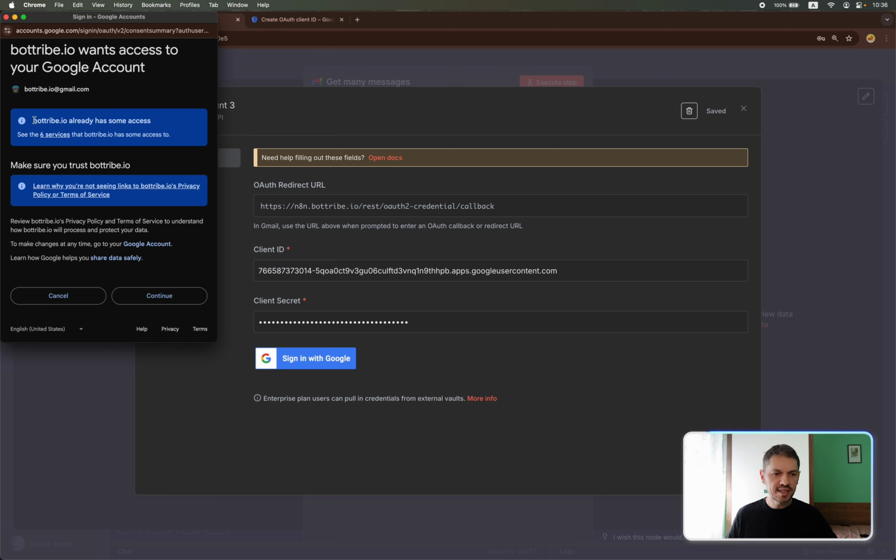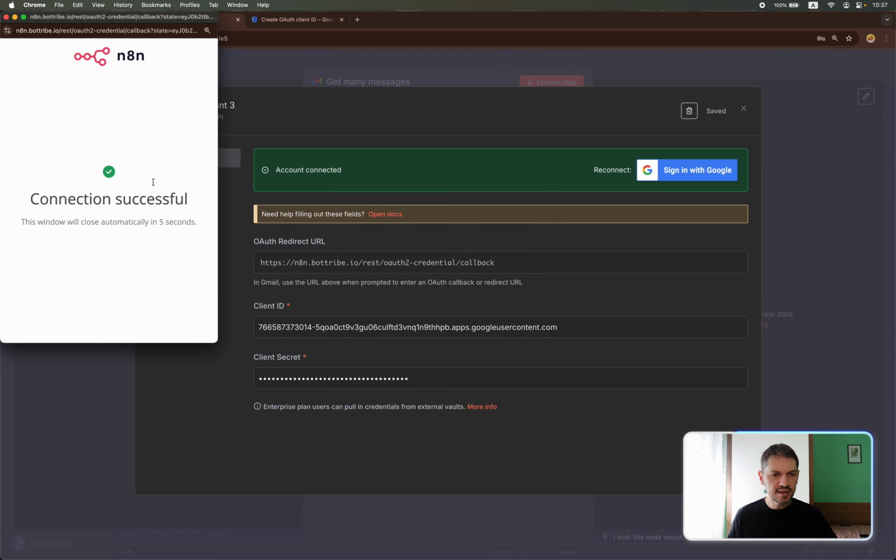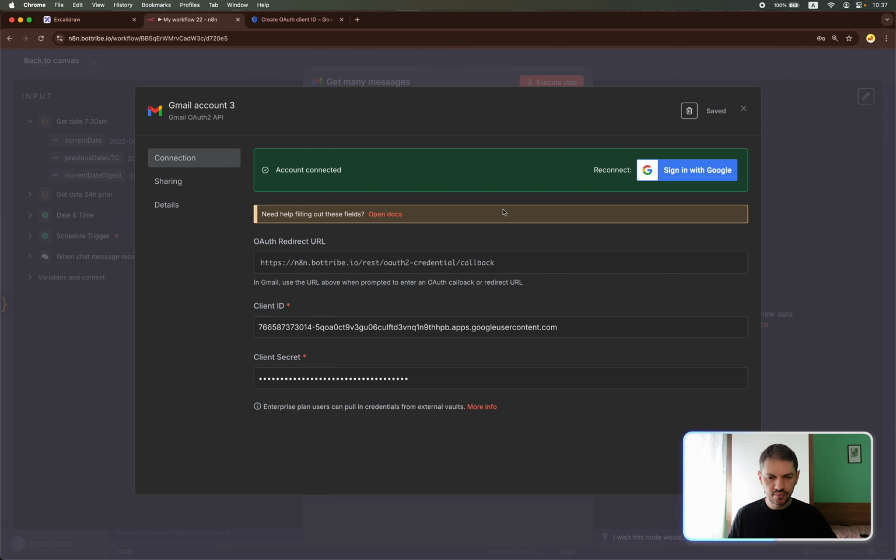So you might see a few options to select here. Usually I select all options because that gives me the greatest flexibility. You can pick and choose which one you like, but for testing purposes, I recommend you select all options and then click continue. And then the connection should be successful. All right, now that's all for this screen. Let's rename this to something like Gmail credentials.